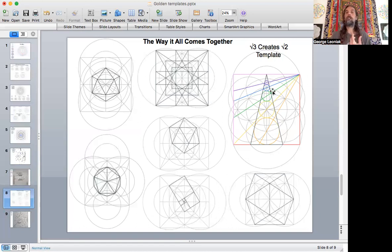Once again, this is the phi scaling angle, and I wanted to show that we can easily pick up in this diagram at key meeting locations how to radiate these lines. We can do them from all corners if we want, I just chose to do one so we could see the lines from the corner coming to the specific meeting spots in the diagram. And where they cross our vertical line, well, that's going to be the place for the center of the circle that will be the next smallest stack of the stacked spheres, if you look at it as a pyramid, or stacked circles in this drawing. That was so simple and elegant the way that came about.